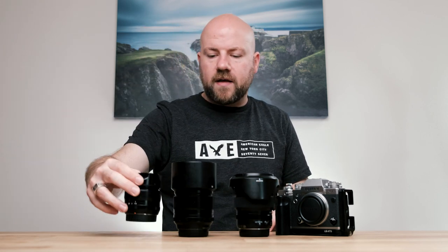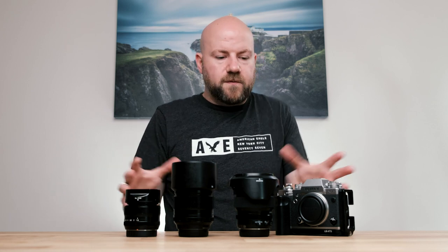For this stuff here, it's really, really limited what I bring with me. So when I bring that bag with me, I either don't want to carry much stuff or I don't need to bring much stuff. So if I'm going to Dublin and I don't really want to be carrying the big bag, I'll take the small one. And it means I cut back on my stuff. And usually what I might take is I'll take the X-T3, the 10-24, the 56, and I might take the 35. And that will do me for the shoot.